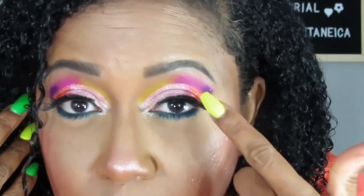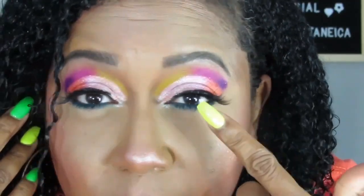Guys, well, this is the finished look of the Wet n Wild Pac-Man collection, and I must say, I think it came out kind of cute, you know? I mean, it's cute. I like it. Let's bring you up. And the eyes. Some yellow, pink, purple, some orange, some white, or I don't know, they don't have colors, but you can see.